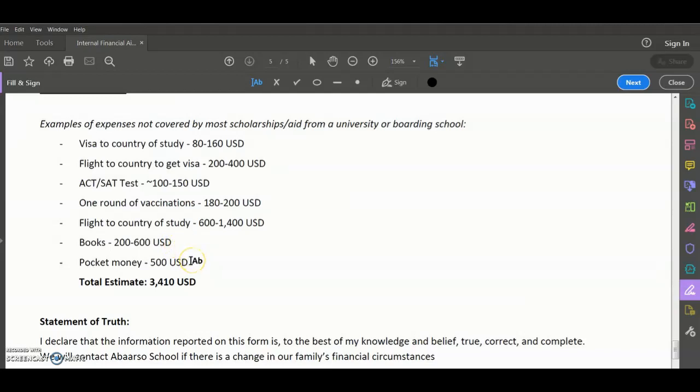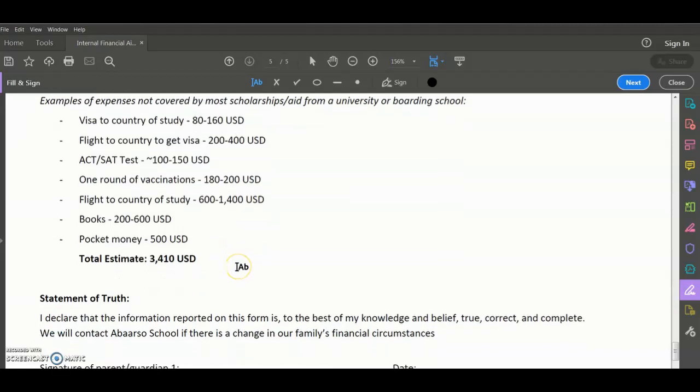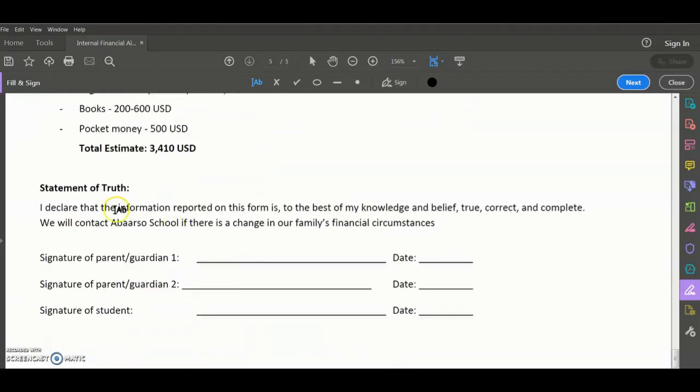And then pocket money, right? Just money to be able to do things and be able to buy things to help with living in your new country. Whether that's bedding, a winter coat, new clothes for the environment, whatever. All that's estimated to be about $3,410 if I'm looking at the highest estimate. And those costs vary.